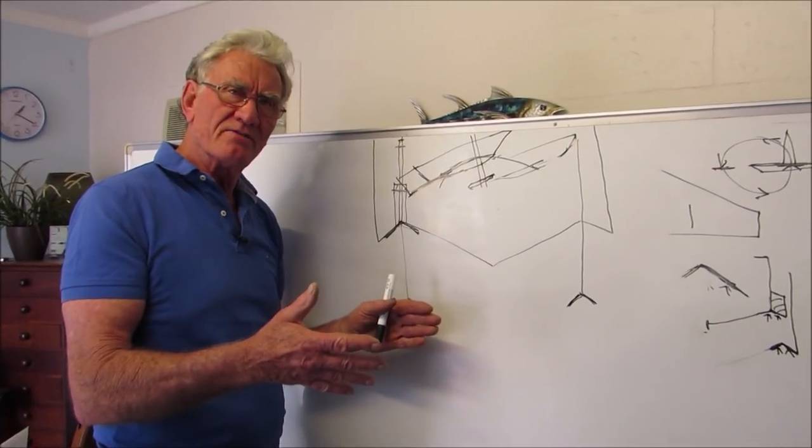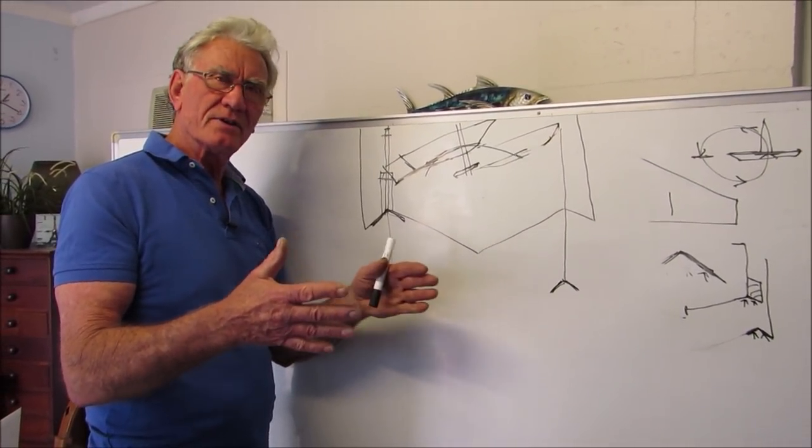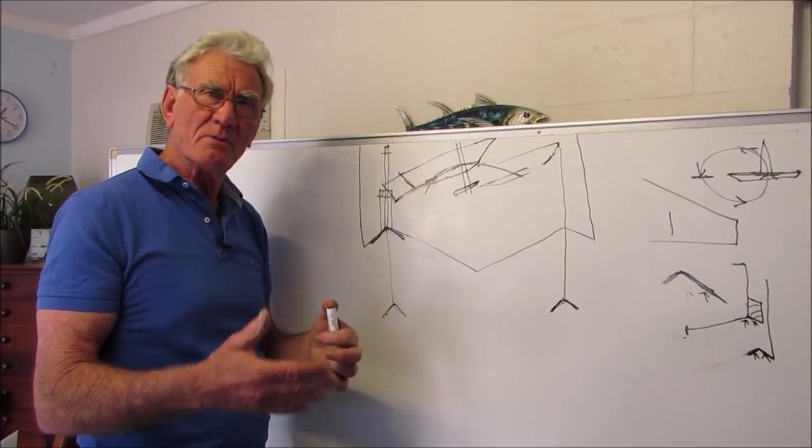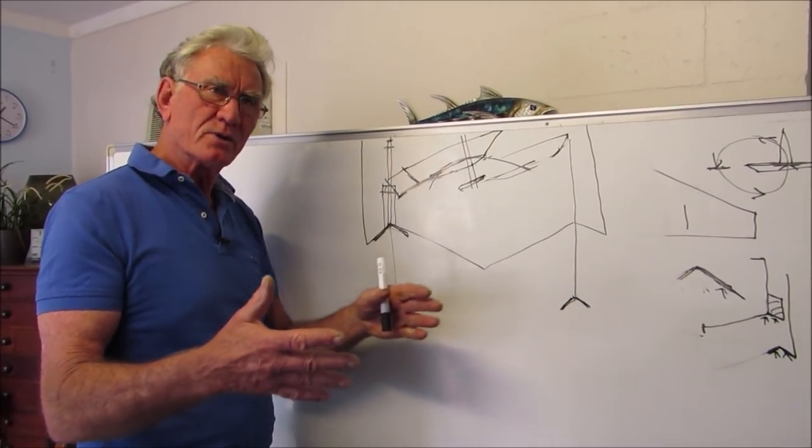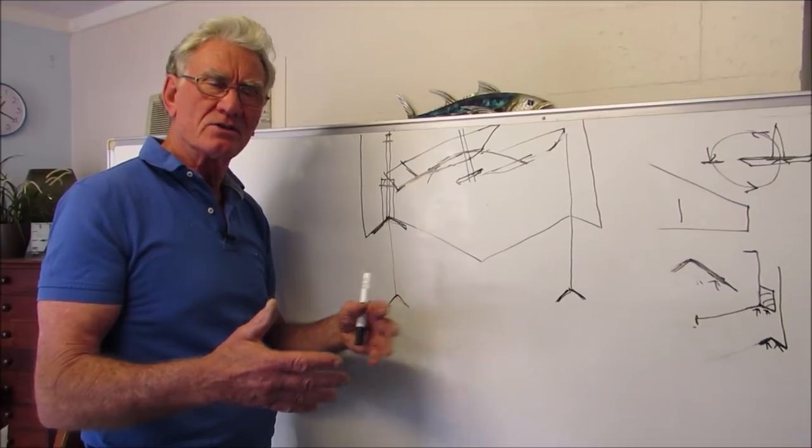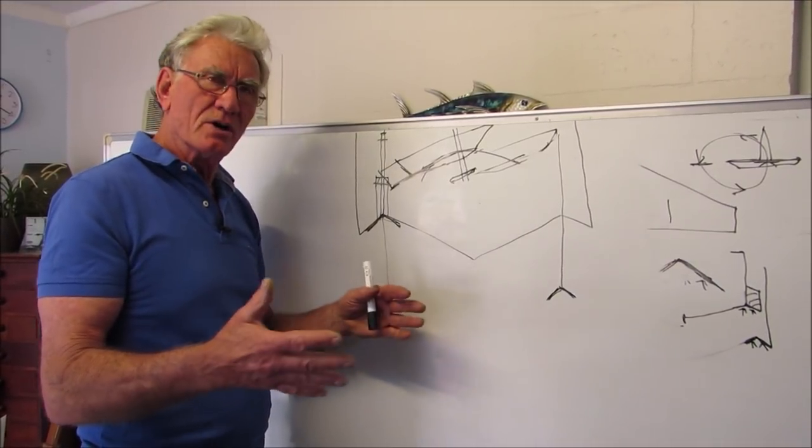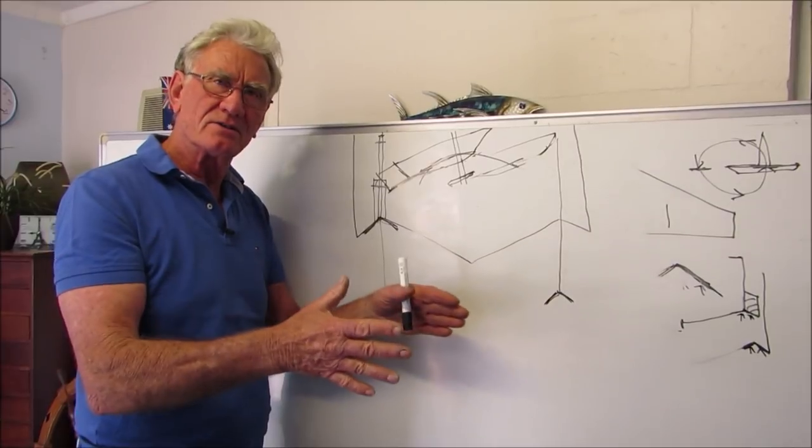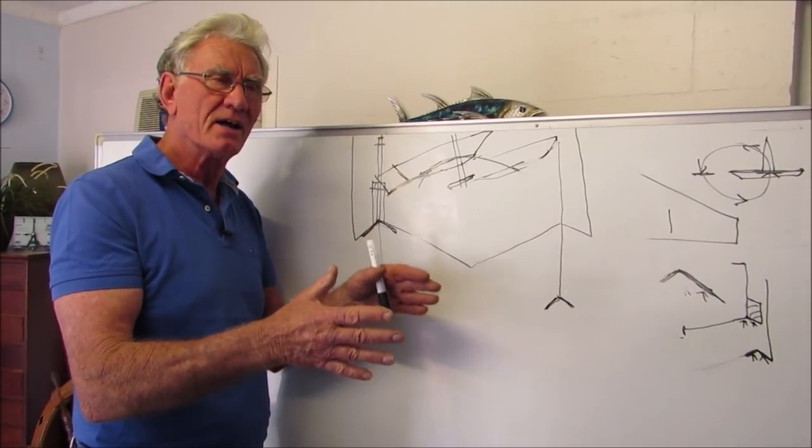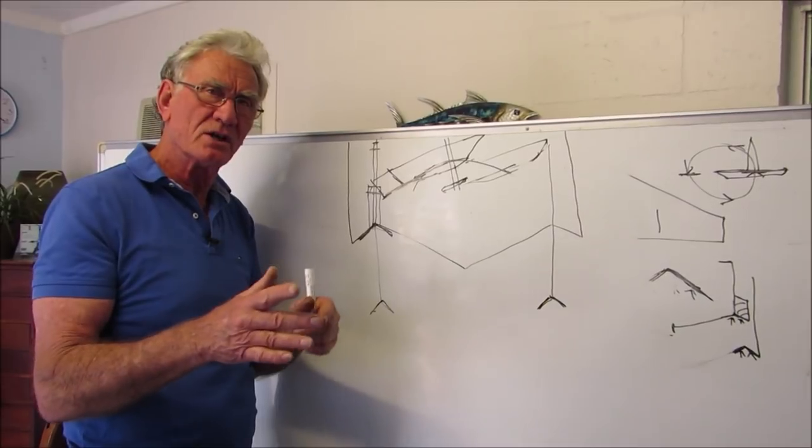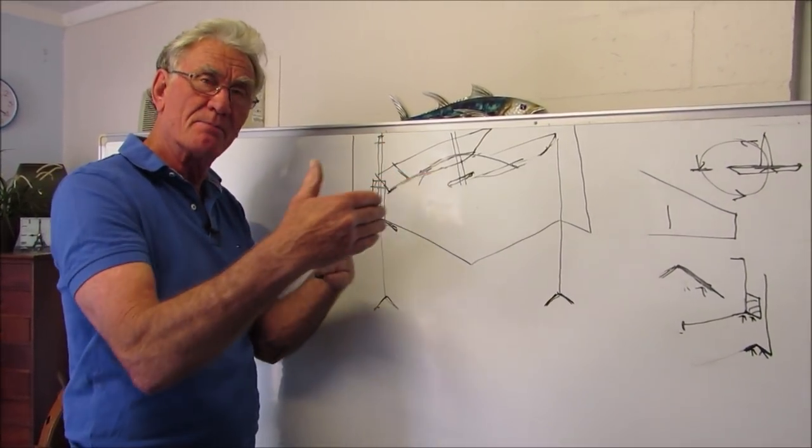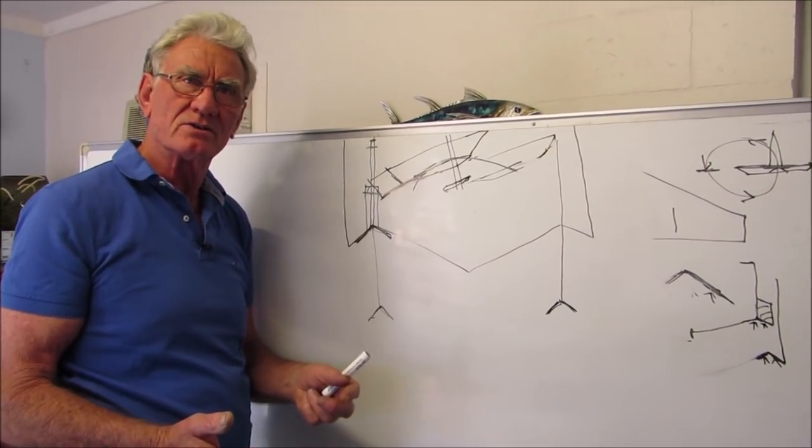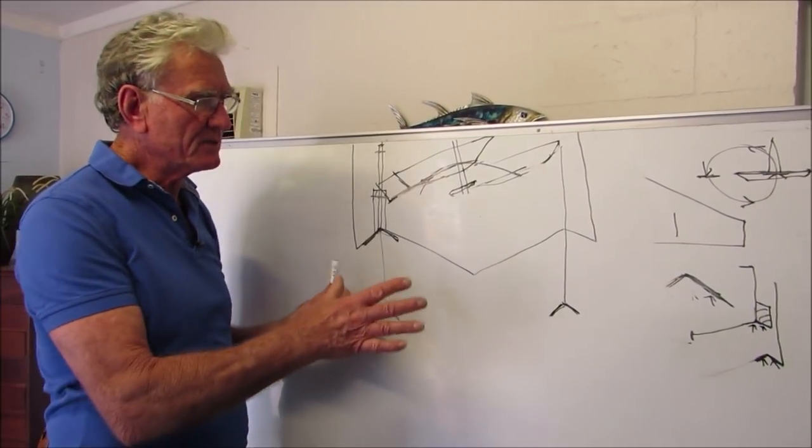It also allows you to go faster. So instead of, everyone drives to the conditions. We put out the largest outboard motor we can put on the boat so that we can go from A to B as quick as we possibly can. When it's rough, we slow down because we've got to drive to the conditions. No one wants to lose their teeth. So with the hydrofoils suspending the front of the boat, you can maintain the fastest speed possible in your boat and you're actually flying over the waves. You can be doing your 30 knots through what normally you'd have to slow down to 20 knots to do. That's how effective the hydrofoils are.